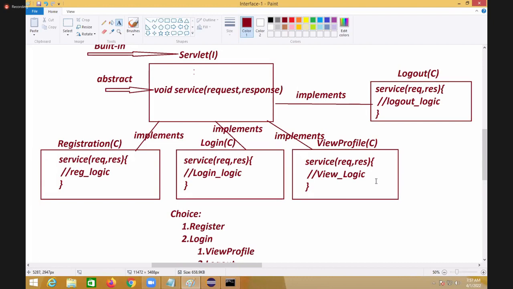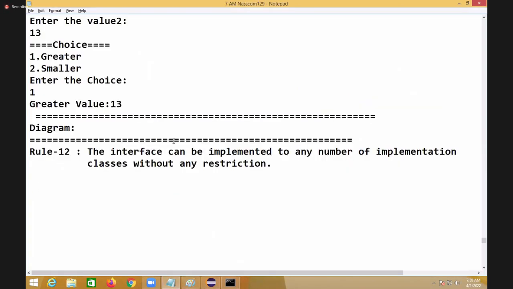On that day, I am writing the program for interface only. The concept is interface only; the application is servlet. I will write the program using interface in advanced Java, but at last it will come as a servlet program, because we write the same concept in advanced Java. Clear, right?